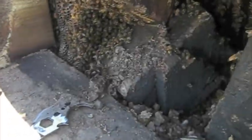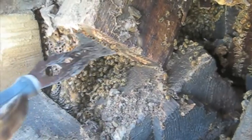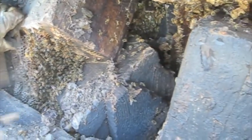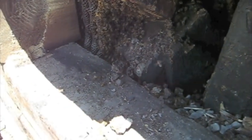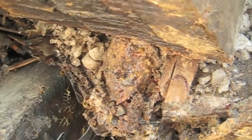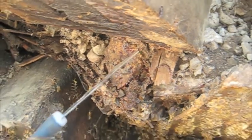How much propolis do you see on the ties? Not a lot, which is odd. I see they've waxed it quite a bit, but I don't see a whole lot of propolis on that. You'd think with the creosote on the ties they'd want to cover that up, but apparently it doesn't bother them much. Look at this propolis here — big chunks all through there. They've propolized all of that wood.